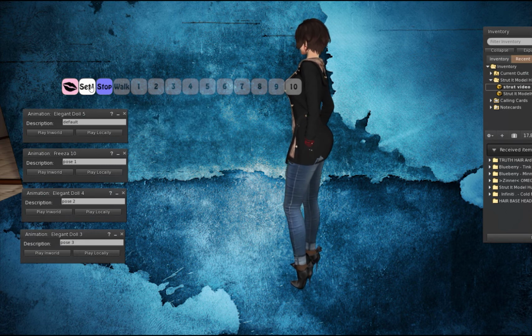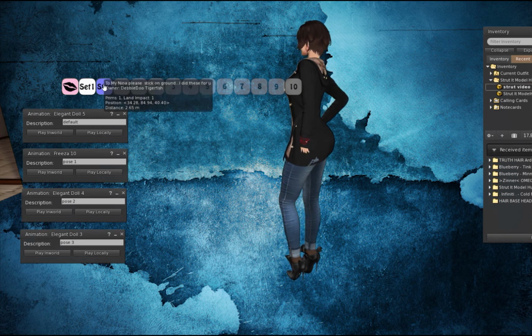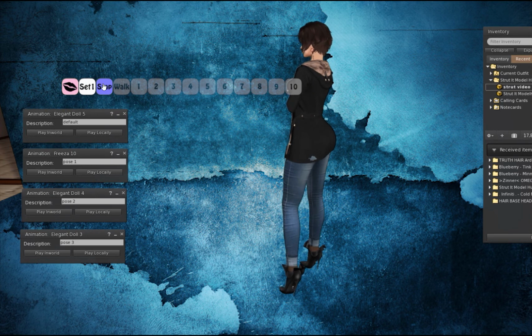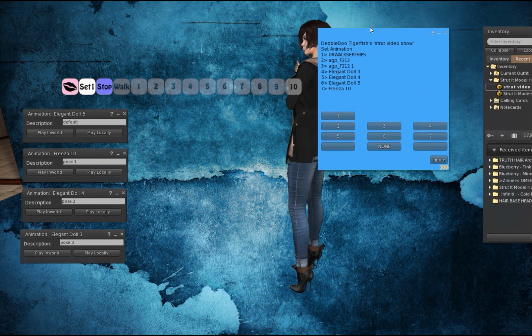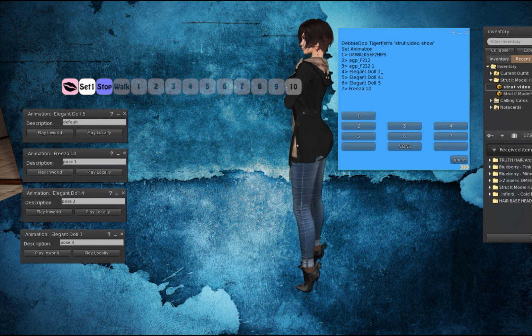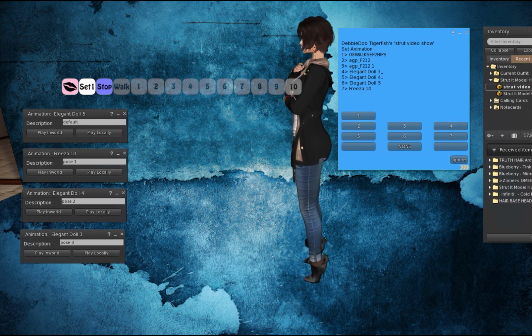To load them, I move over the word stop with my mouse. Can you notice that becomes a pointer? So I left click, I don't let go, you hear a little click, little thud, and up comes a menu.